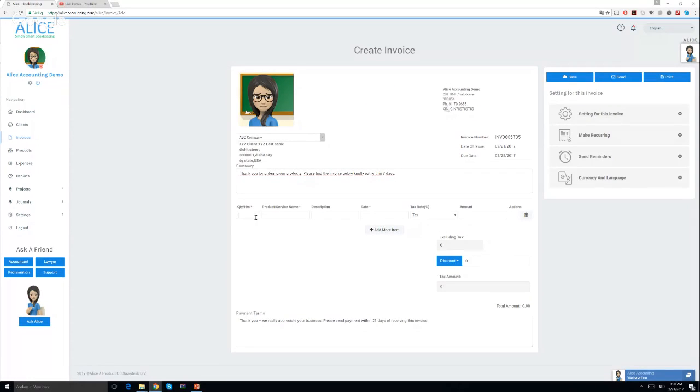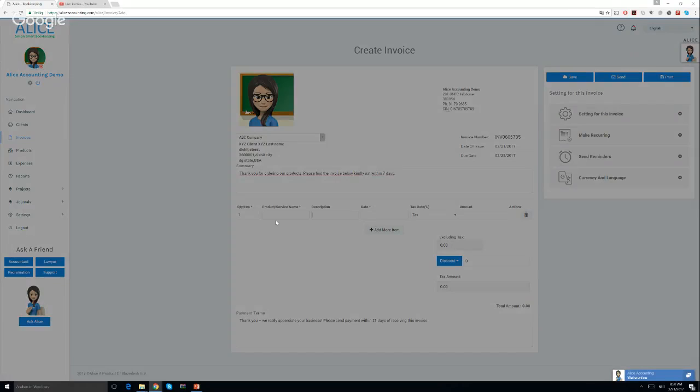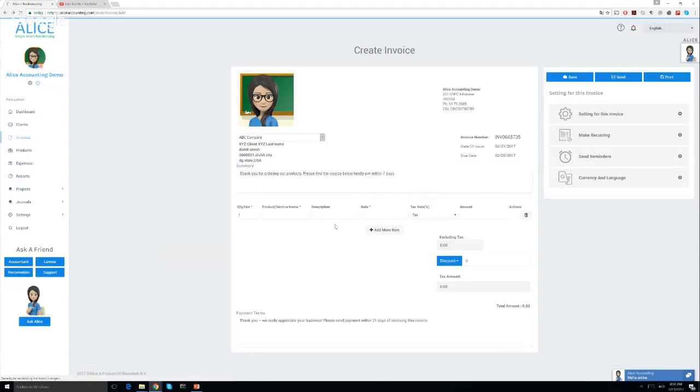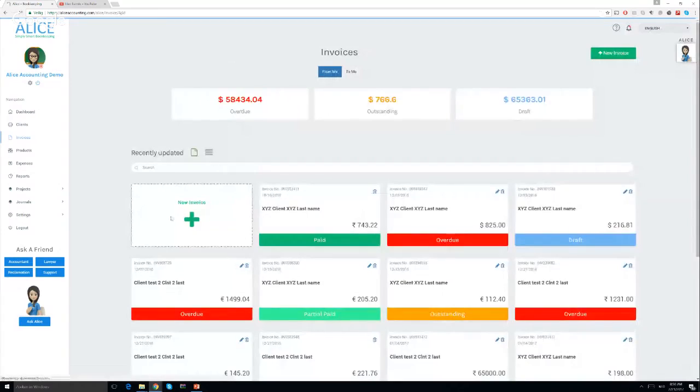So let's take a look. We now did consultancy. I spent 1 hour. I call it consultancy. We can immediately add it to our database if we want, so that we can reuse it. I can give us a small description. If I want to do that, it gives me a small pop-up. We can add the product or service name, any stock if required. These are options that we're going to take a look at later on in the product section.